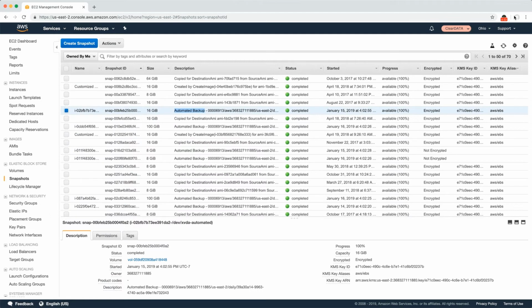Another common control is ensuring the availability of healthcare data by guaranteeing you have a backup of your data. ClearDATA's automated safeguards for EC2 create a daily snapshot of every elastic block storage, or EBS, volume that is attached to a virtual server. ClearDATA's compliance dashboard also provides a report that proves each server is backed up with the proper retention necessary to meet healthcare standards. This helps health organizations comply with the requirements they have to meet.